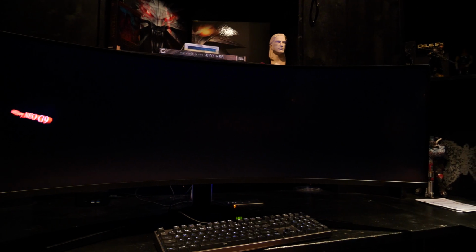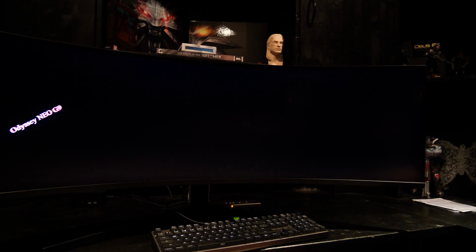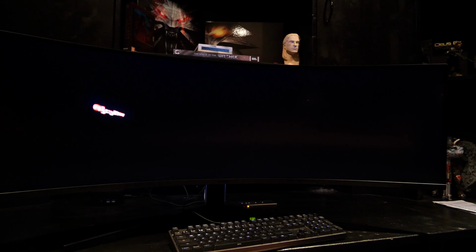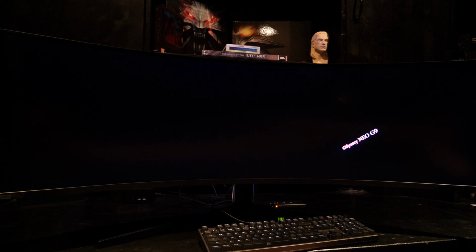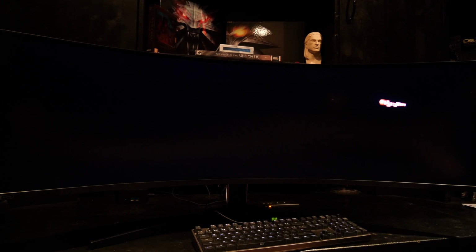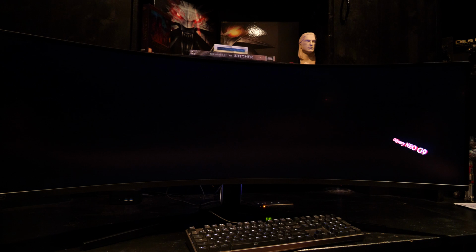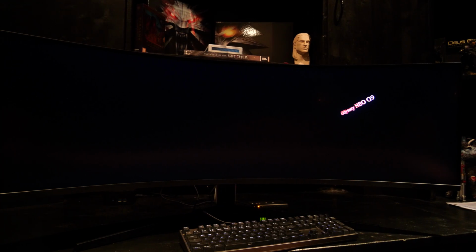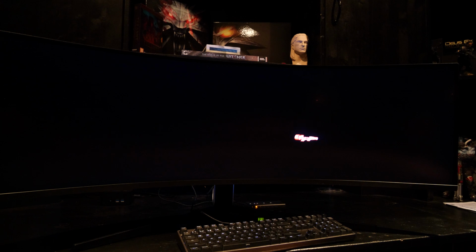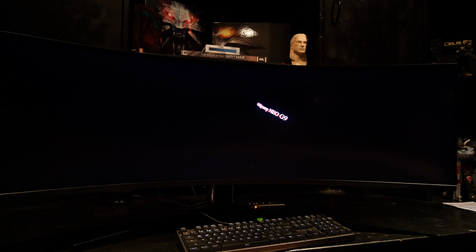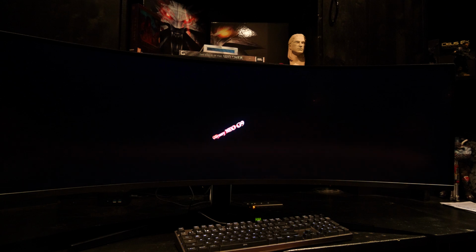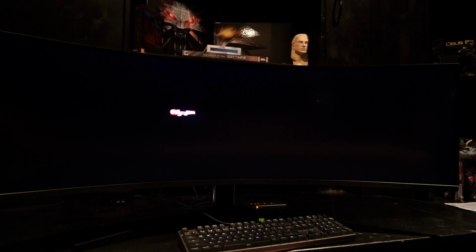Okay, I will now show a comparison between the Odyssey G9 with local dimming activated and my old Samsung FW900 CRT monitor here when the lights are out. And after this comparison, I will show a video I made this afternoon before I took my old Samsung monitor from the table. Also a comparison between the Samsung monitor, the C34F791 and the Sony. And, well, take a look and tell me what you think.